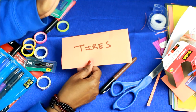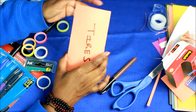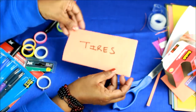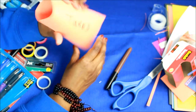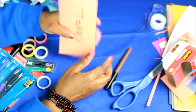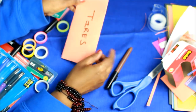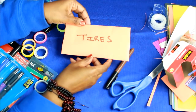But if you already know and you've been doing this for a while, you can kind of eyeball it. You know, this might be a little bit bigger on this side, but I was just trying to hurry up because I do have work in a little bit, but that's basically about that. So yeah, you can put your dollar in here and see if it fits. Even if the dollar comes up a little bit, that's fine. It's really up to your preference and things of that sort.